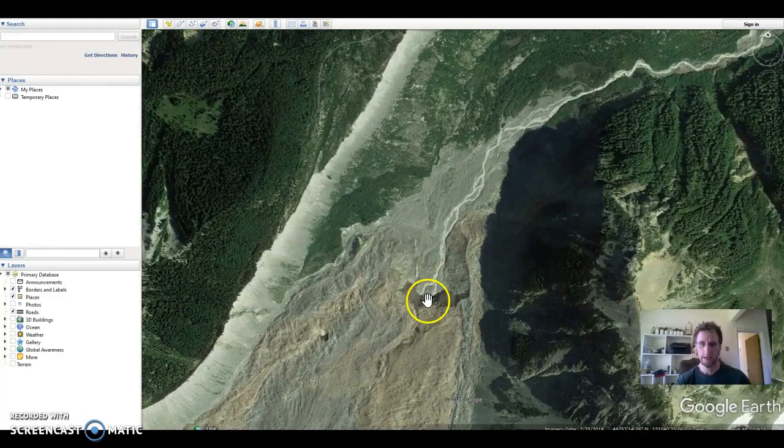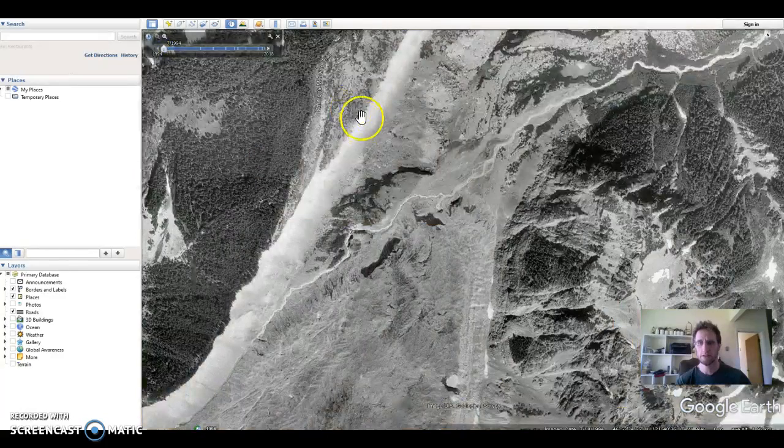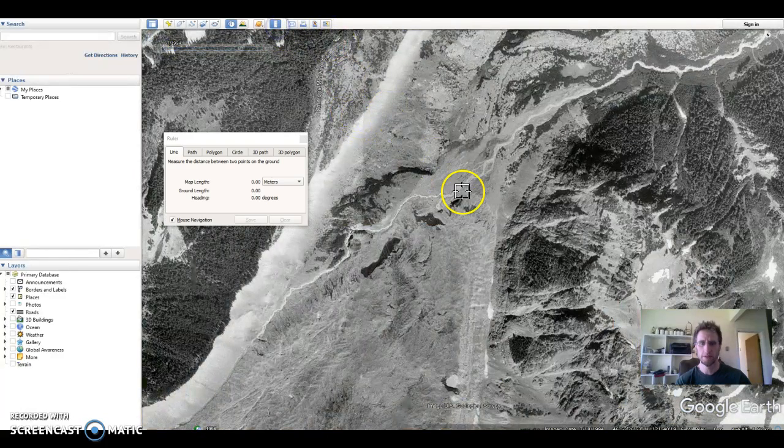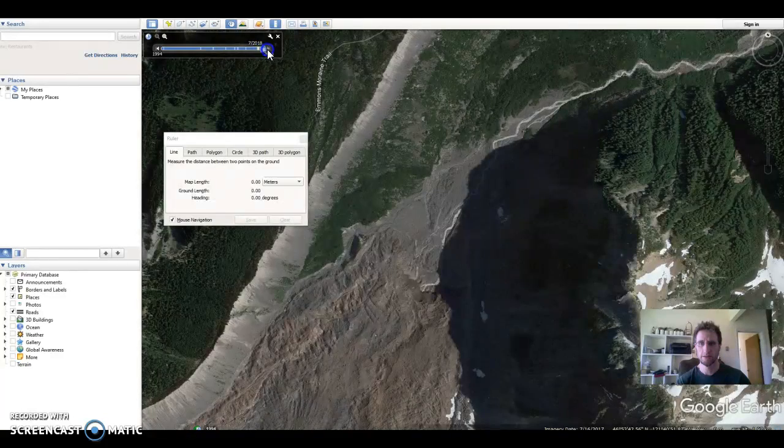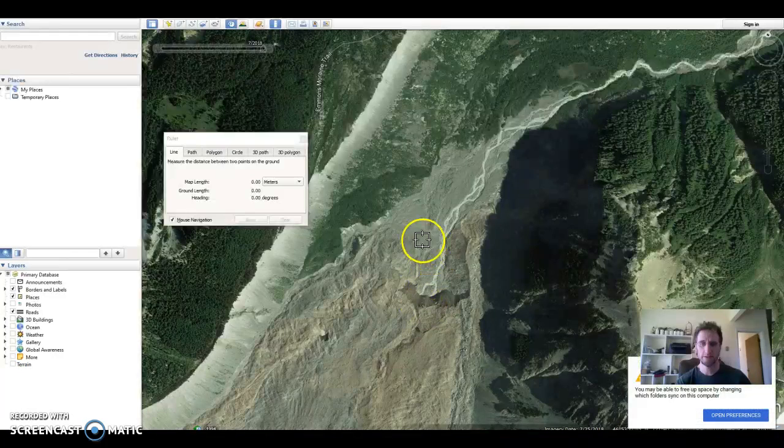Okay, so let's go ahead and hit R. You see how it had us angled there. Let's turn time lapse on, and we can see quite a few more dates back to 1994. What we're going to do is use the ruler here. Now I've already taken a look at how this changes. If you look here, this is the current extent, and it's tough to see because it's dirty, but you can see the end of the glacier is like this. The river coming out of it is a good indicator.